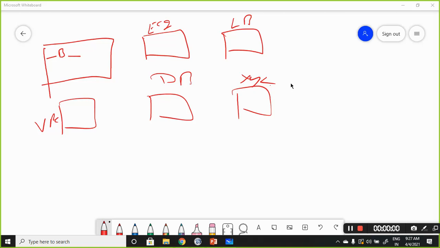The EBS that you learned during EC2, elastic block storage, I'm not talking about that. I'm talking about elastic beanstalk. Elastic beanstalk gives you the facility to do things through the GUI, and you can do the things there only, right?